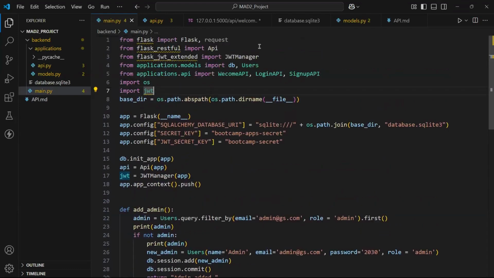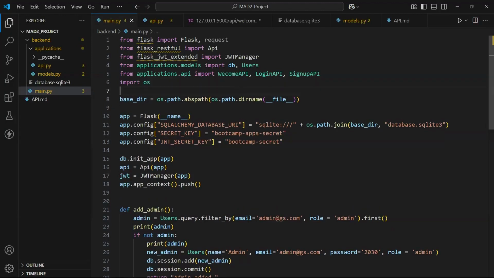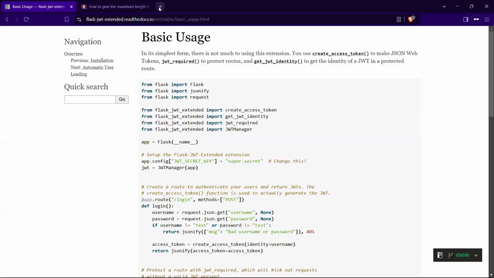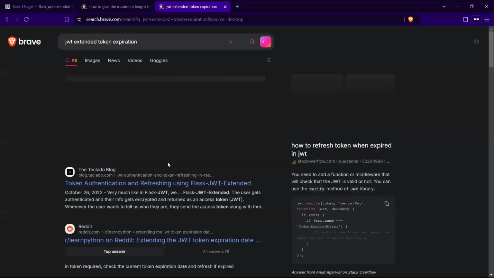Okay, let's remove this from here. Let's set the expiration of tokens. JWT extended token expiration. This is a configuration actually.